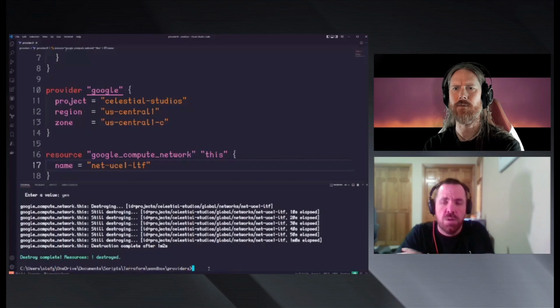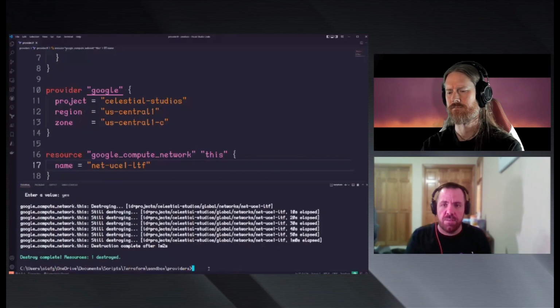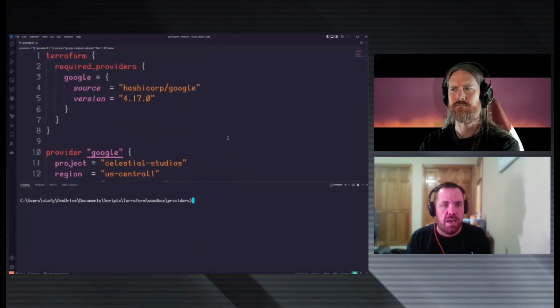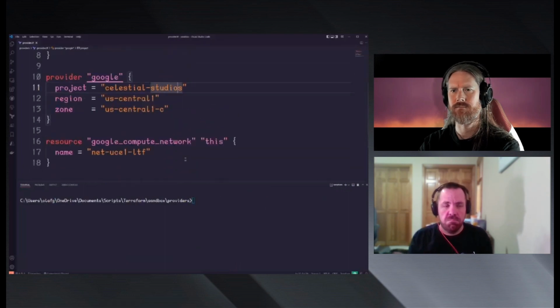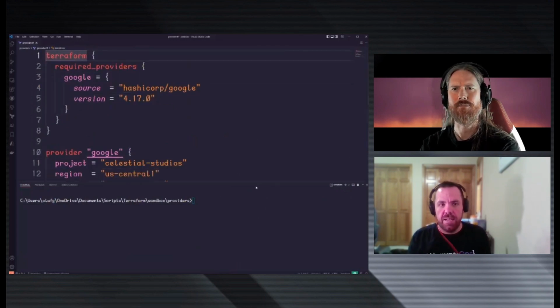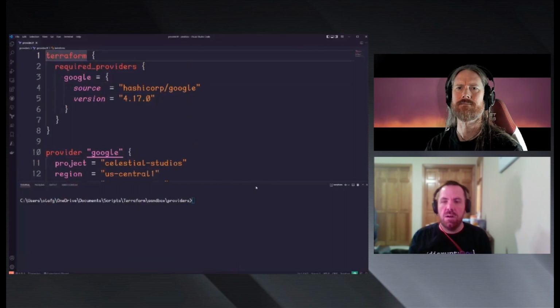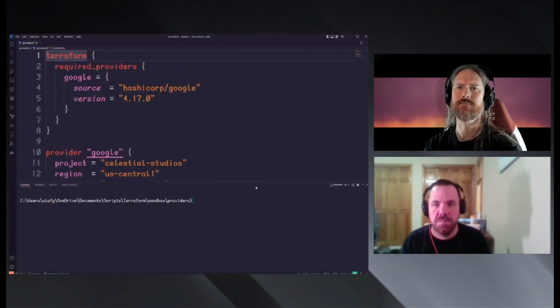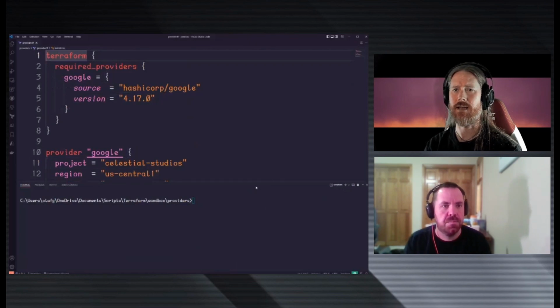Right. So in summary, we have gone through Google Cloud, AWS, and AzureRM on how to authenticate and create your first resource. I think this is a good step for anybody who's been in kind of an intro. Researching this video, figuring out Google Cloud, I've been doing Terraform for years now, and you're like, oh, this is a new provider. Well, how do I do it? Oh, it's basically the same steps, just a different toolkit. So that was nice. Yeah, I think that's great.